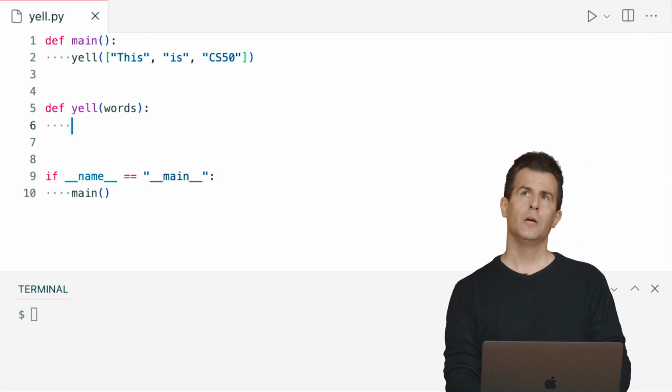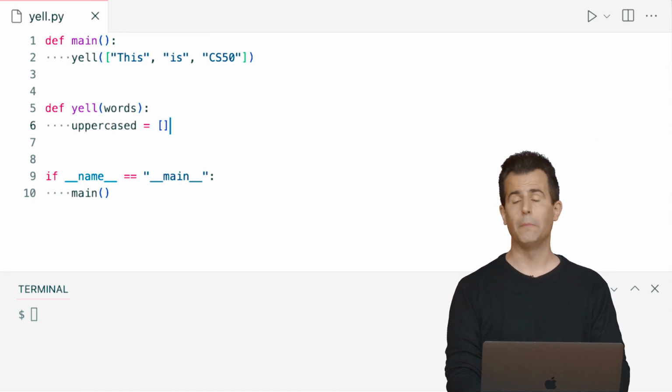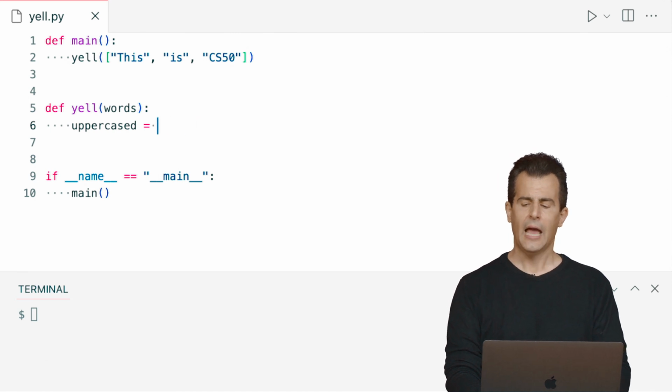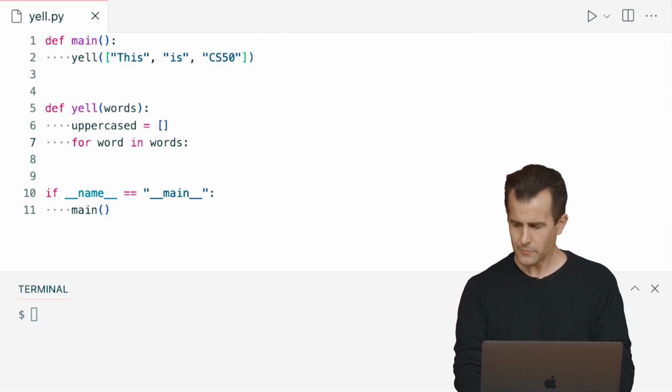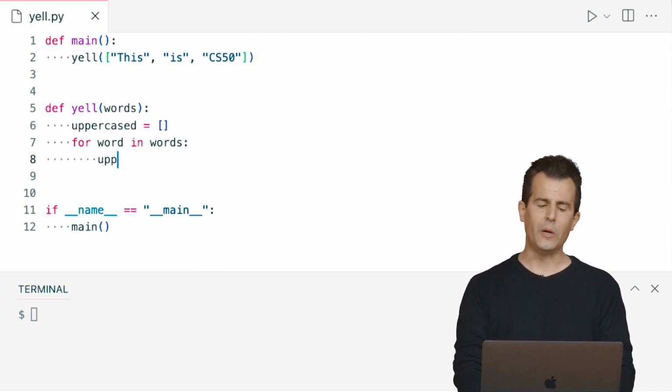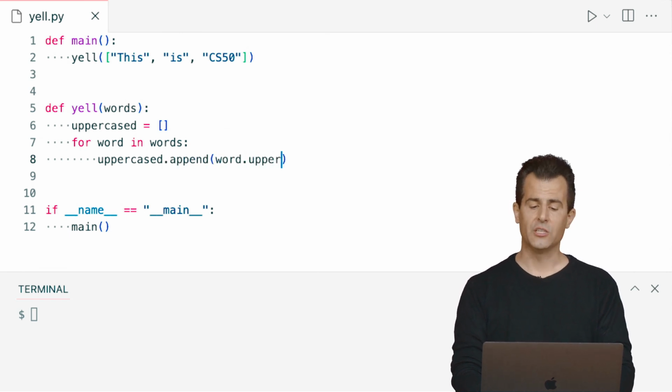Let's go ahead and do the following. Let me go ahead and accumulate the uppercase words as follows. Let me create a variable called uppercased and initialize it to an empty list using square brackets or our more verbose list syntax. And now let me go ahead and iterate over each of those words in words. And for each of them, let's go into our uppercased list, append to it the current word's uppercase version.